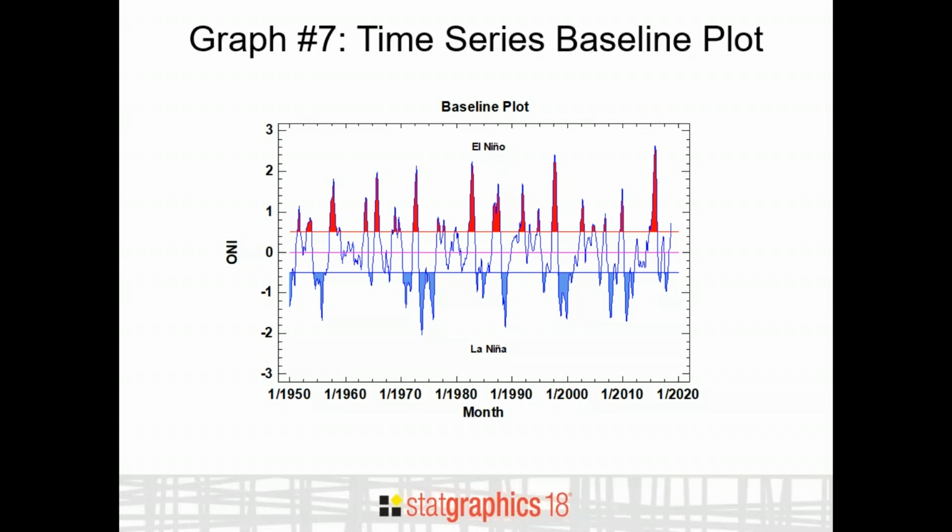For example, you can see in the last 65 years that there have been approximately 20 El Niños that have occurred. Somewhat fewer La Niñas. You can also see that the duration, though, of the La Niñas tends to be a little bigger on average than the El Niños. This particular peak, for example, is about 1, 2, 3, 4, 5, 6, 7, 8, 9, maybe 10 months, where this La Niña down here is considerably more than that.